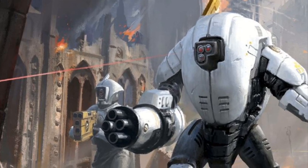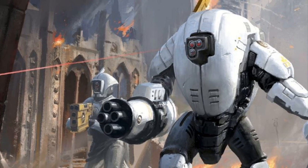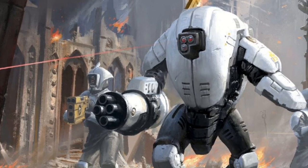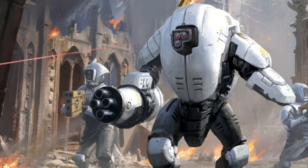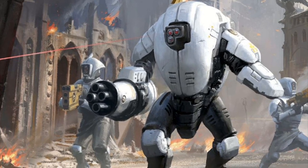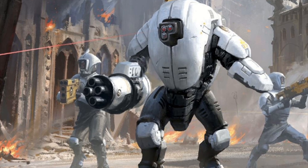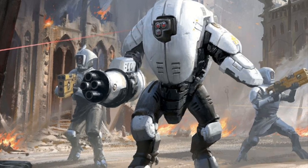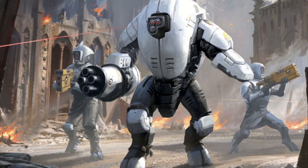The XV-15s were used as part of the first deployment of a specialist stealth suit formation called a Nighthunter Stealth Group during the fighting against the Wa Skarkil. The Orks had captured an Imperial mining world and were using the human colonists as slave labor to collect the planet's rich deposit of iron ore, which would be used to begin construction of a mob of Ork Stompas. The Tau found themselves hard-pressed to meet the Orks in open battle, so instead they attacked the mines, forcing the greenskins on the defensive. In battle after battle, the Tau deployed their new Nighthunter formation, with each stealth group inserted deep behind enemy lines or within the mine complexes themselves, using their stealth field generators to remain concealed.